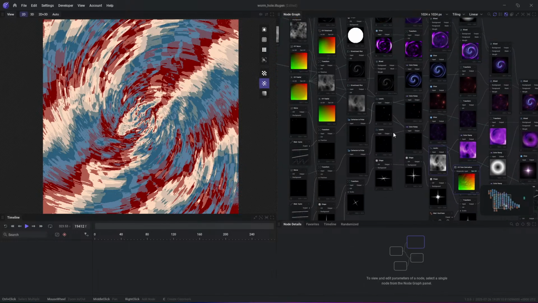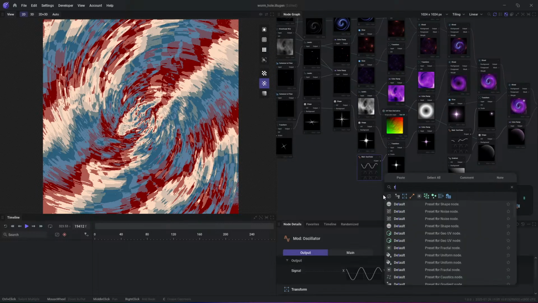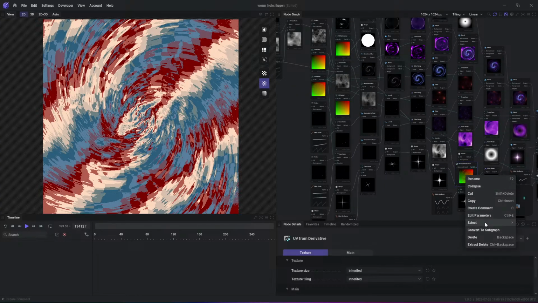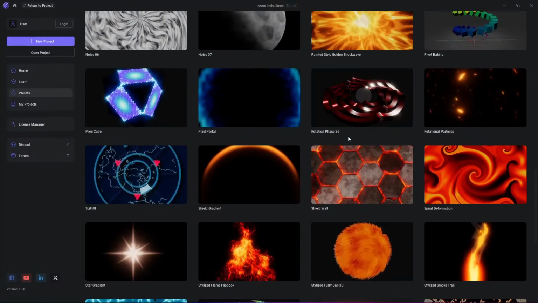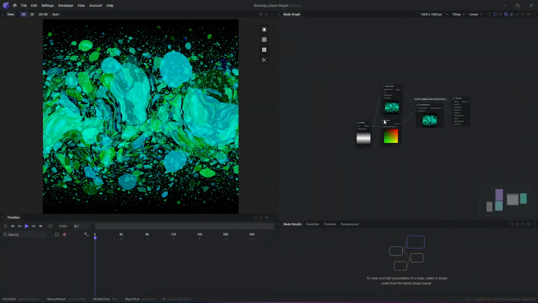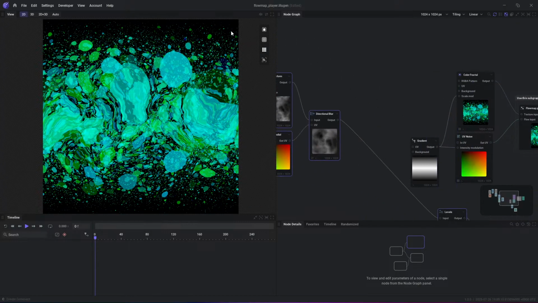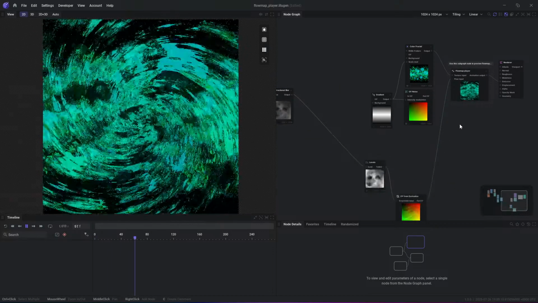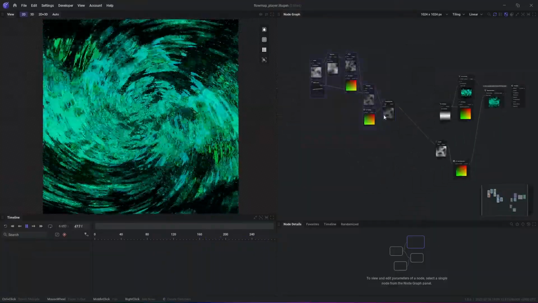One thing I can do is, let me see, can I choose flow map? Let's see, flow map. I thought we had a subgraph that had that in it. So let's see, select all, upstream, copy. Let me go to my flow map previewer. This is a really janky way to do it, but I'm going to see if it'll work. It may not. Okay, let's see. UV input. Voila. There you go.